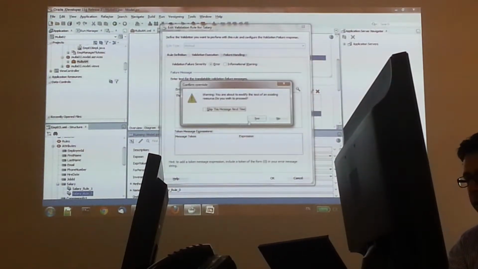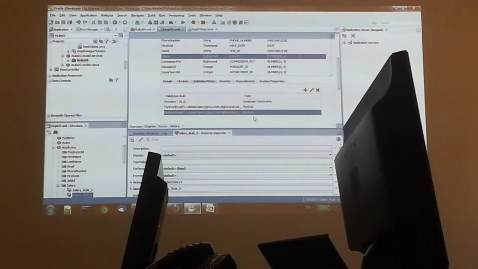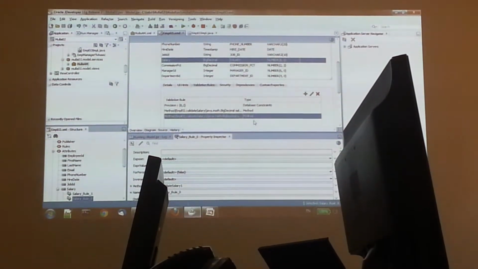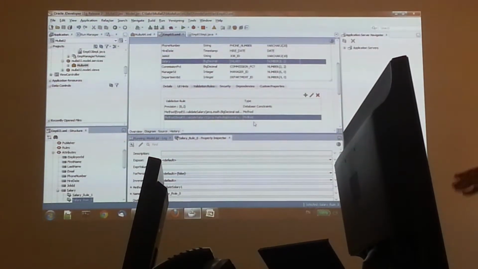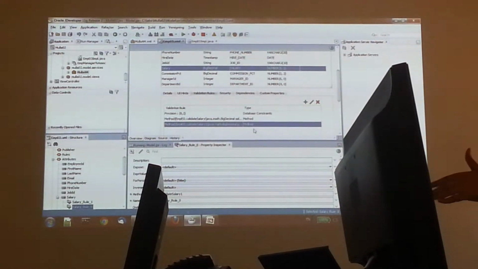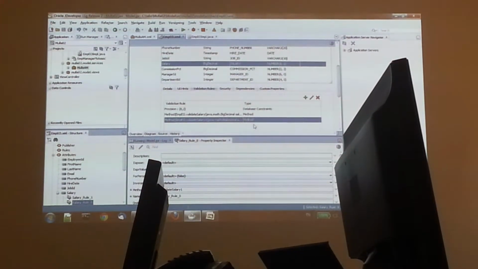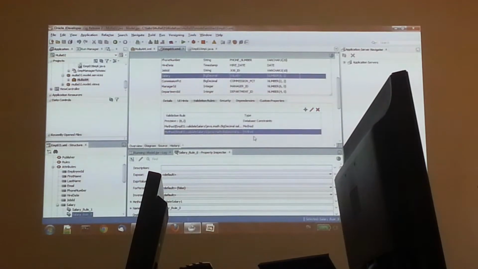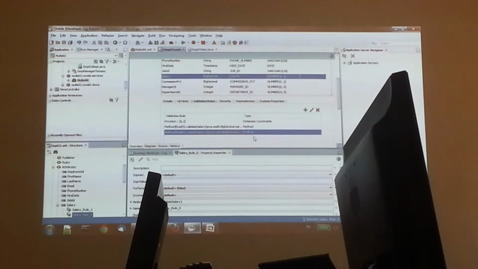So if the salary is less than 1,000, it will show me an error message saying that the salary is less than 1,000. But if it's more than 1,000, it will skip the first error message, because the first validation rule is comparing to 1,000. If I'm more than 1,000, then the validation is correct and I will move to the other one. The other one will tell me that your value is not 5,000, it's 2,600. So if it's 2,600, then it is not correct.